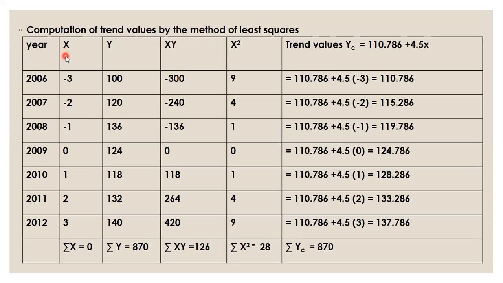In x values, if you see, we are assuming x in a different way. So we start with minus values and then to the positive. Now how to do this? First, check how many years of data you have. 1, 2, 3, 4, 5, 6, 7 years of data you have. So out of 7 years, 7 is an odd number, and 2009 can be taken as the center number or the middle number. And for that middle number, you can assign 0 as the x value.